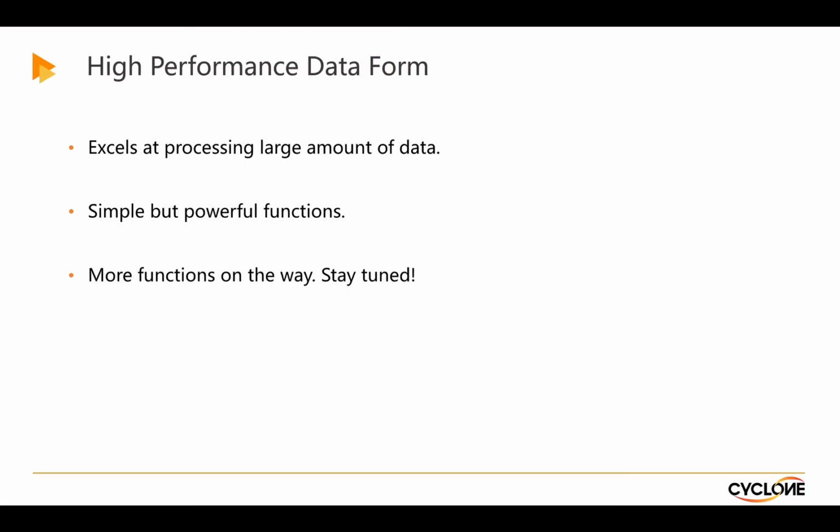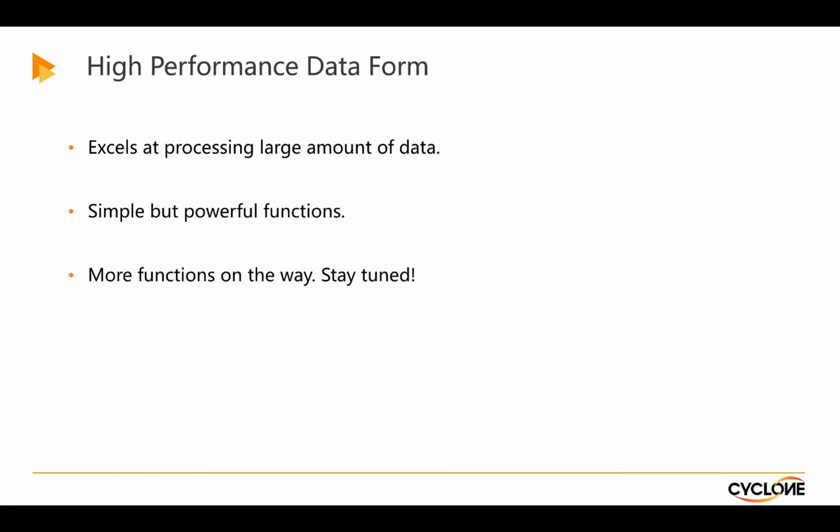Next, let's have a quick look at the high-performance data form functions in Cyclone RPA Designer. As Cyclone RPA robots are often employed to complete intense, highly repetitive tasks, they often need to process data at a huge scale, sometimes up to millions of rows. Compared with two-dimensional arrays and data tables, high-performance data form functions offer a simpler and more efficient way to process large amounts of data.